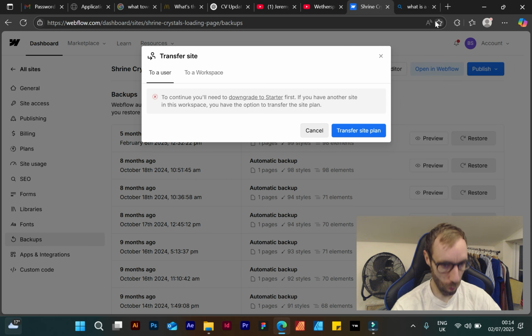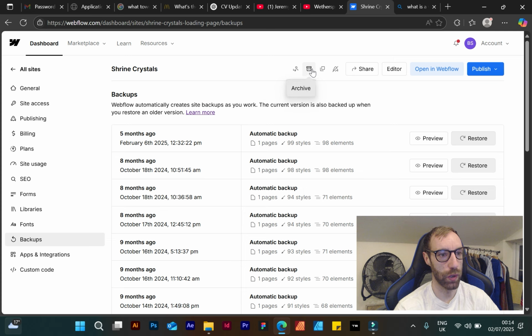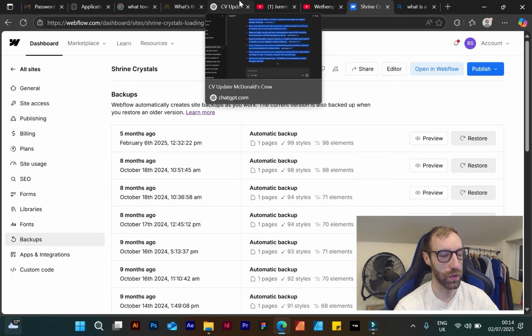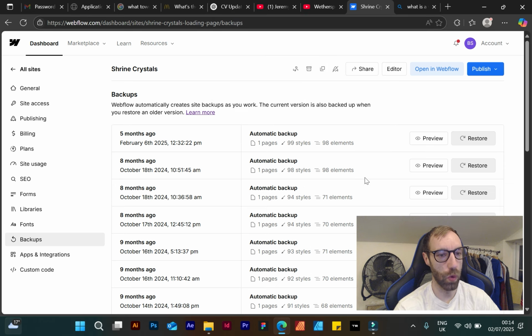So when you start your Webflow site, that would be what's called a workspace. Because it isn't linked to your domain and it's not live on the internet, that's what's called a testing site or a workspace in that instance. So that's how you would transfer it. We can archive the site, we can unpublish, we can duplicate, but we don't really need to worry about those options. It's more about previewing the site, restoring it, or transferring it.